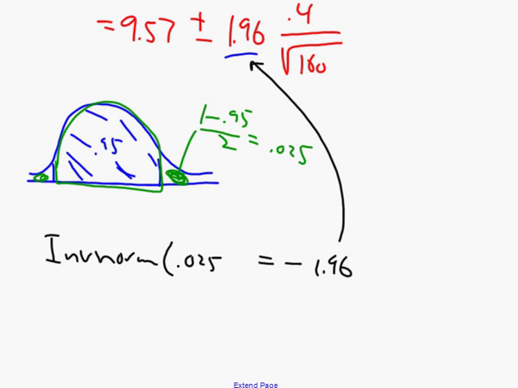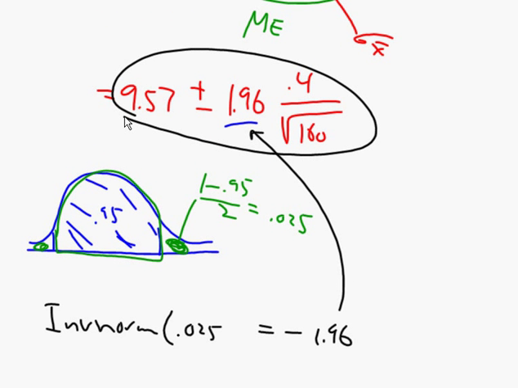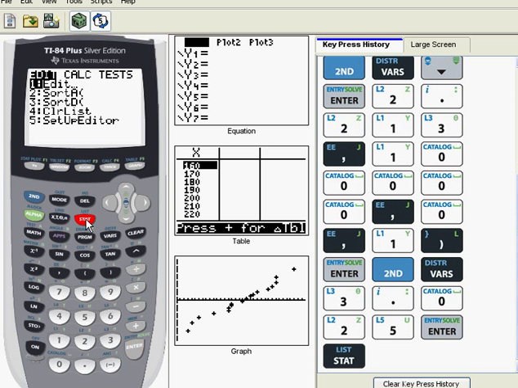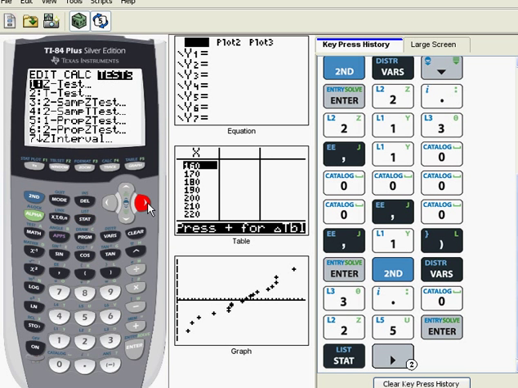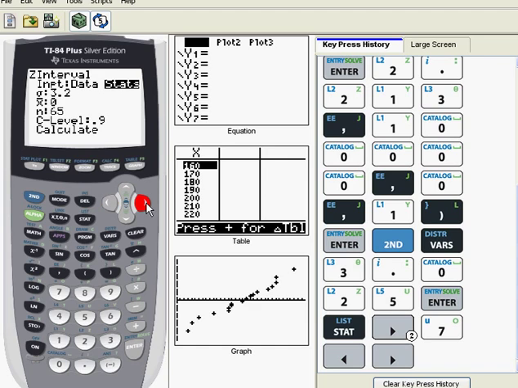Now, you can type this into your calculator and get 2 numbers and get the confidence interval. But watch what else you can do. In the calculator, if you press stat and you go over to tests and look on this list, look at number 7. It says Z interval. So that's what you're going to select, number 7, Z interval. And you'll have 2 options, data and stats. Make sure it's on stats. Highlight stats and hit enter so it becomes bold.